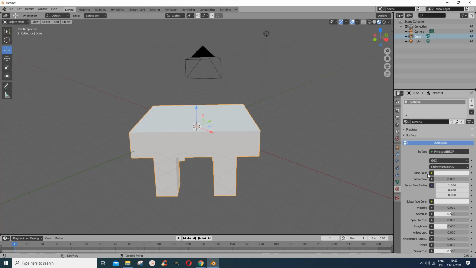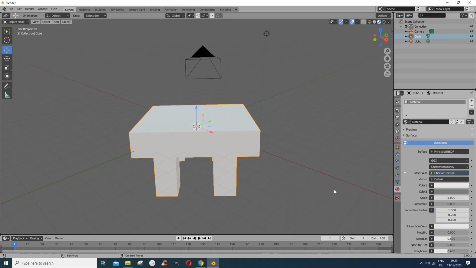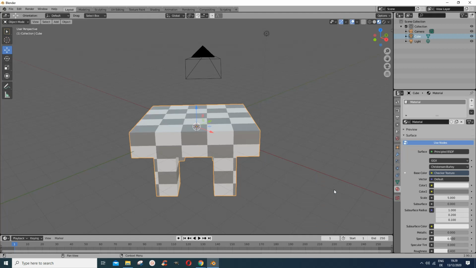It has something to do with what we learned today, but it's always good to learn something new. Should we give it a magic texture? We can choose anything. Let's give it a checker texture, for example. Yeah, so you see it goes quickly.